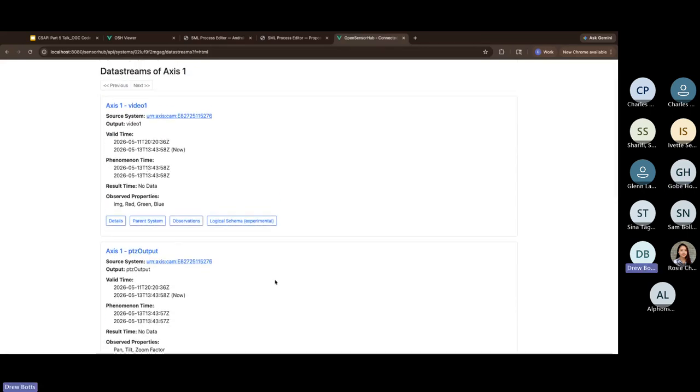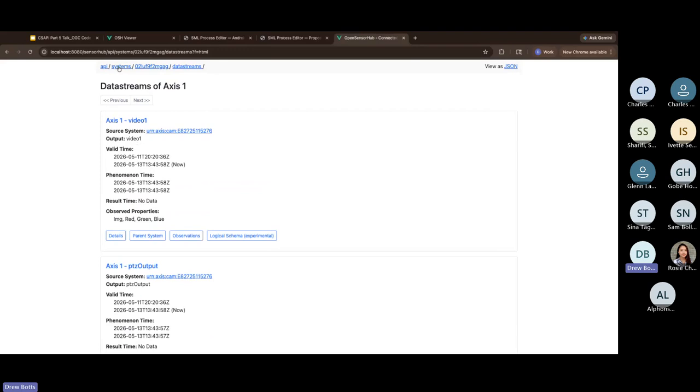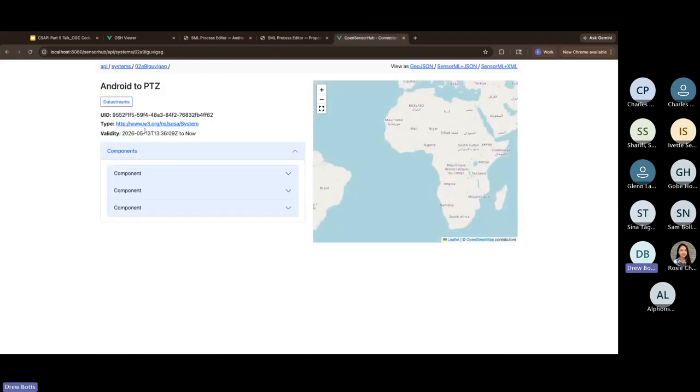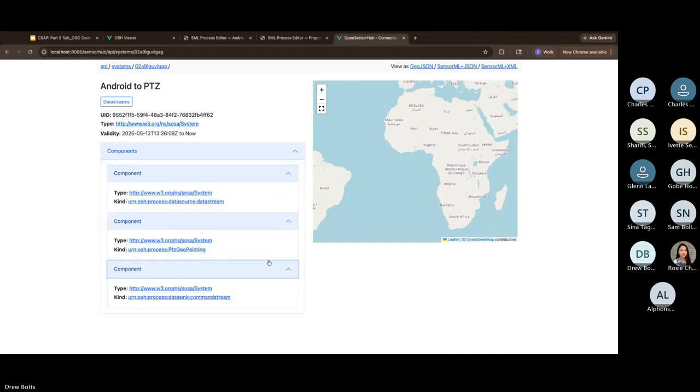Okay. And then on the Android pan tilt zoom, this one doesn't have quite as large of a description.